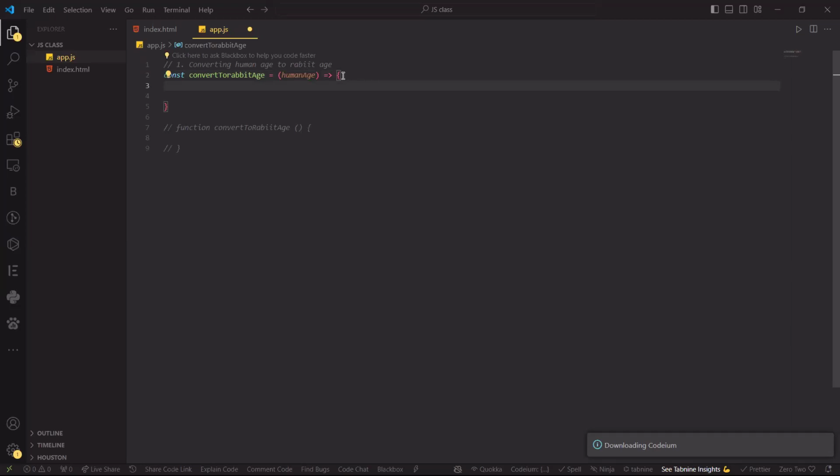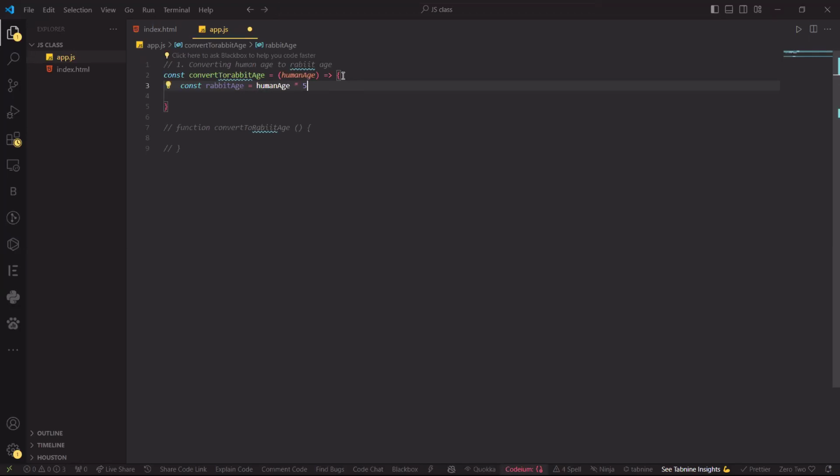So we can say const rabbitAge equals humanAge multiplied by 5. Basically, this is all we need to do.